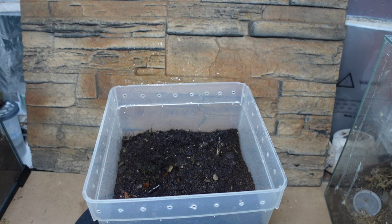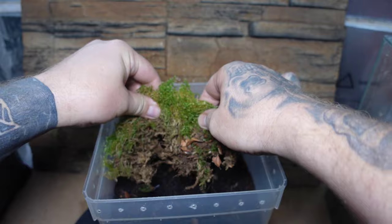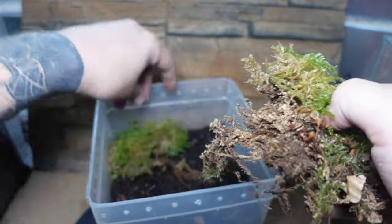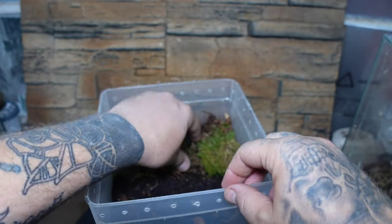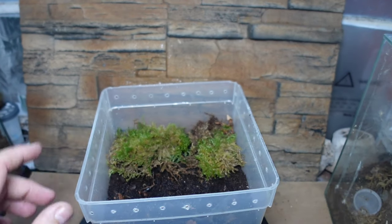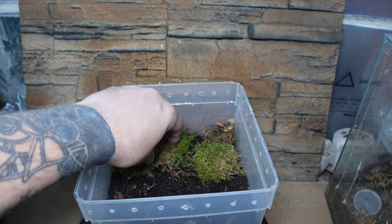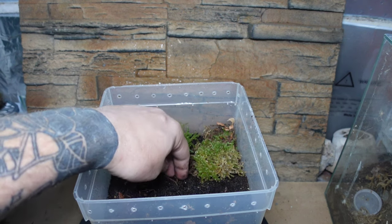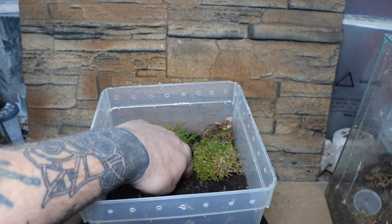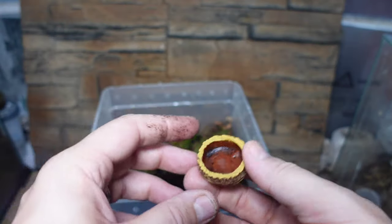First up is the Chilobrachys krankraken. I've gone for a Baraplast tub because this is only a small juvenile — it'll be fine in this tub for a good while yet. Getting some moss in there, and that substrate is Wix's topsoil, perfectly fine since it's not a permanent enclosure. The Baraplast has also got air holes around the top and a couple across the bottom. A couple of finger holes are absolutely essential to give the spider a head start in making burrows — I've done two or three in this enclosure so it's got some options.